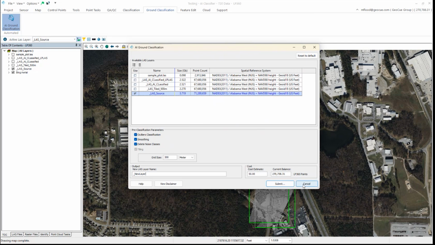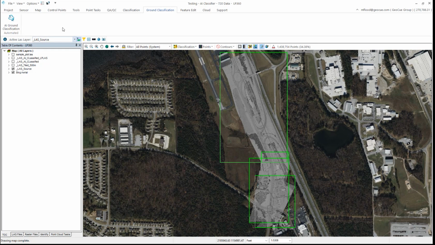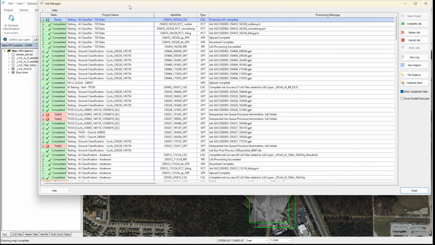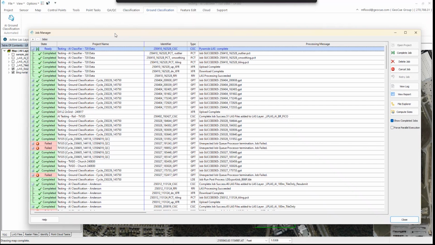I'm not actually going to run this just for time purposes, but I will show you a job I previously submitted just so you can see the structure of what you're going to see in Job Manager. So here's a previous ground classification. The job type is CGC that I submitted.